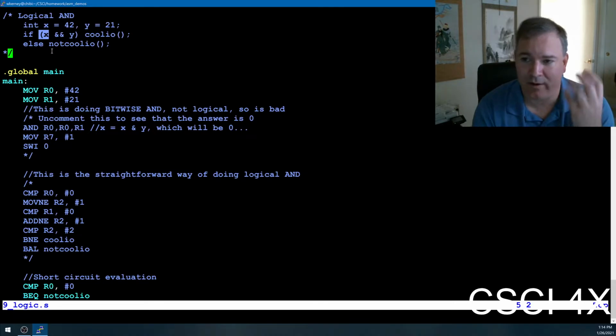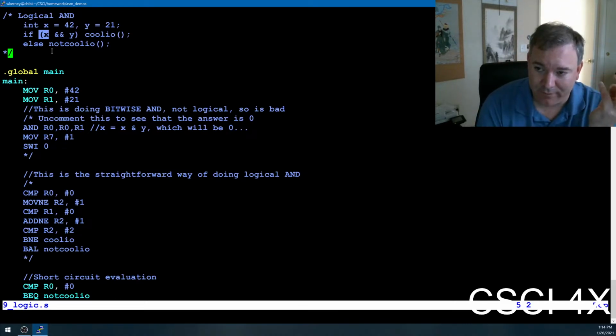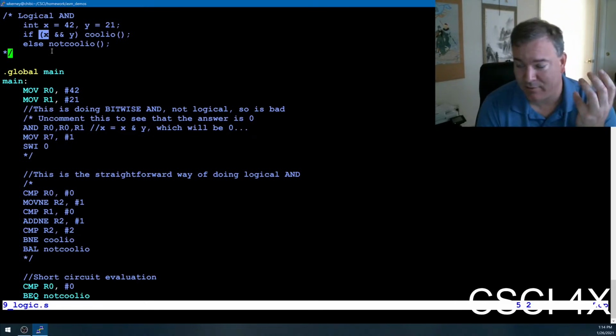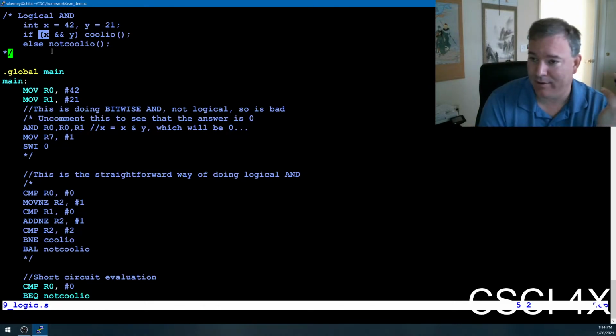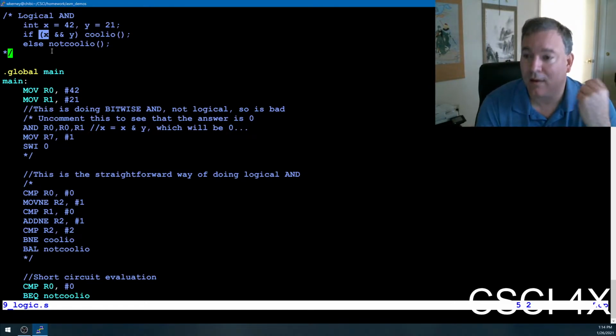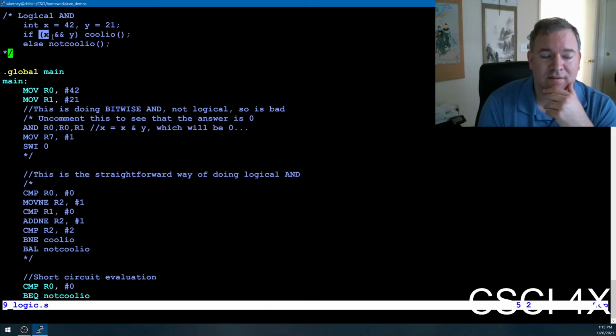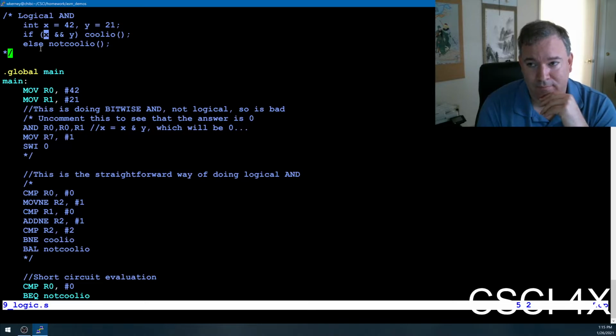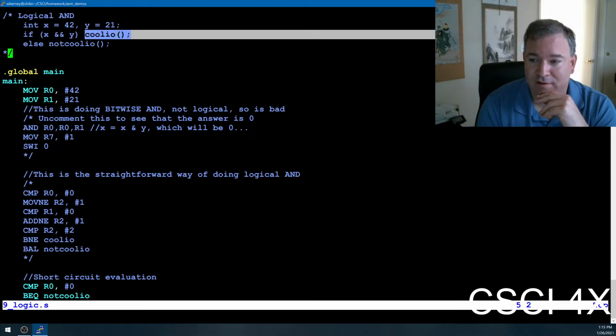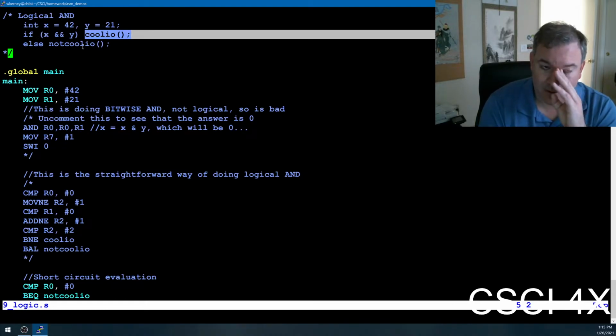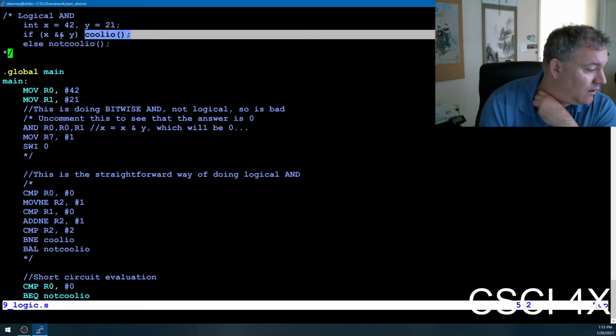In C and C++, 0 is false. Everything else, -1, +1, 100, -100, a million, a billion, -a billion, are all true. So in this case, it's saying if x is true, which means x is not equal to 0, and y is true, y is not equal to 0, then print Coolio. So in this case, it will print Coolio because both x and y are not 0.